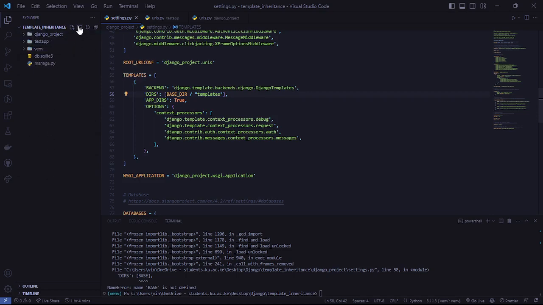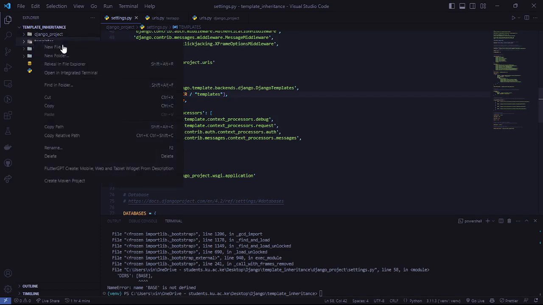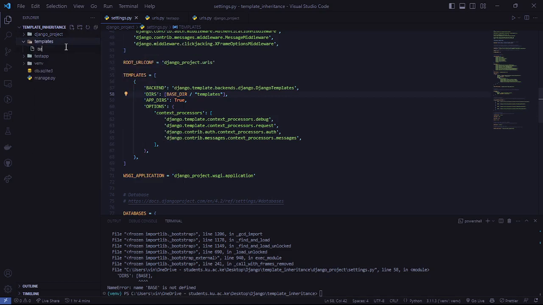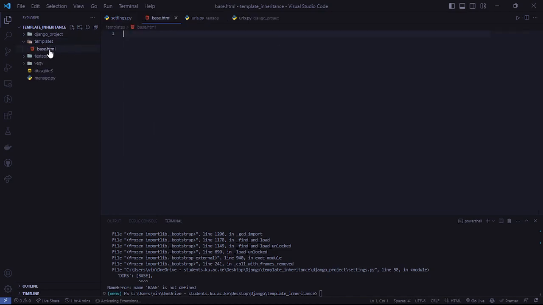So now you can come inside the project and create a templates folder. Then inside this templates folder, you can create a base.html. So this file will contain code that will be reused in other templates.